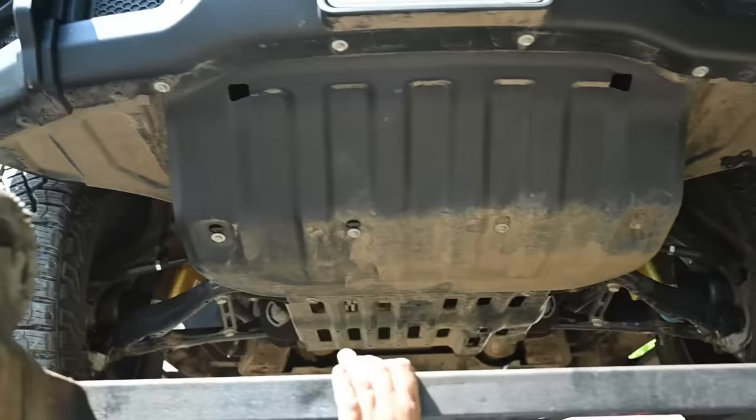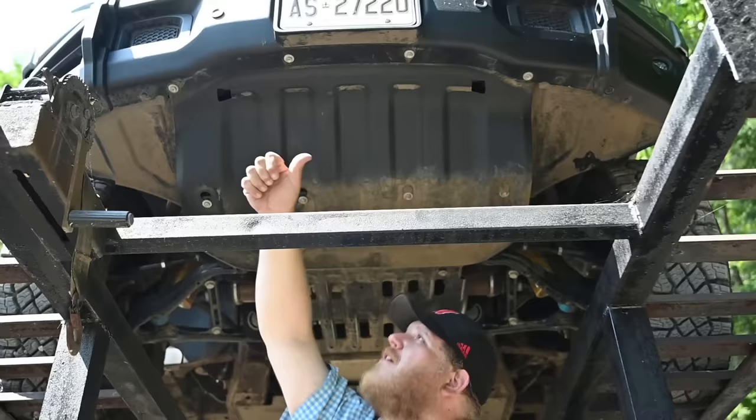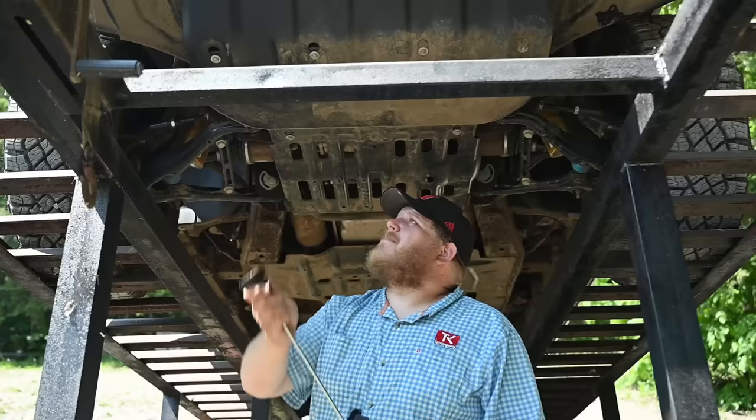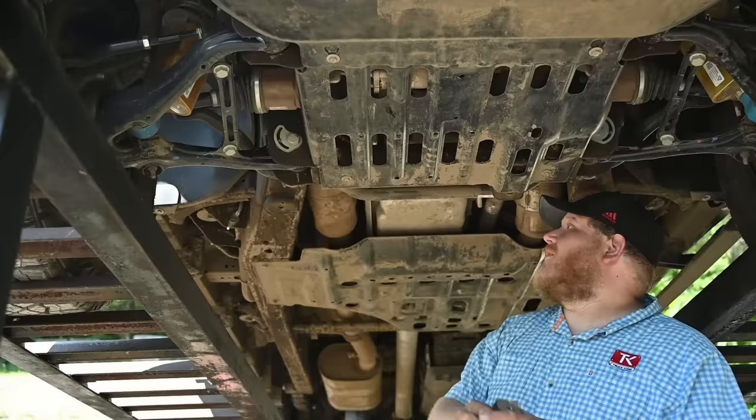They're so exposed and they're right up there on the steel bumper. Now the next thing I wanna point out, I love how sealed up this is. There's no gap between bumper and your first skid plate. A lot of trucks, you will have a big gap there, and yeah, mud and stuff is going to get up there on top of your skid plate. You don't want that. So first beefy skid plate magnet test, that sticks. That's a steel skid plate. It comes back and overlaps directly with your next skid plate, also a steel skid plate. So your engine and all your front drive gear here are totally sealed up.